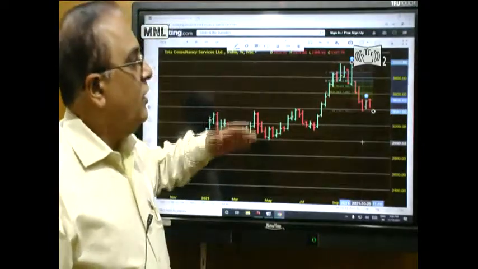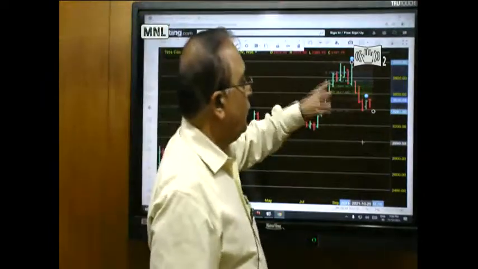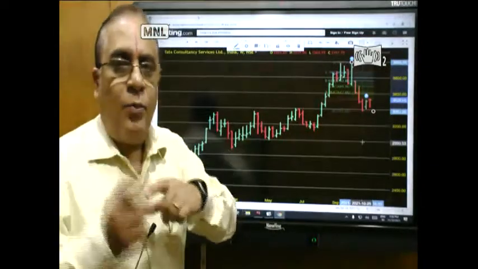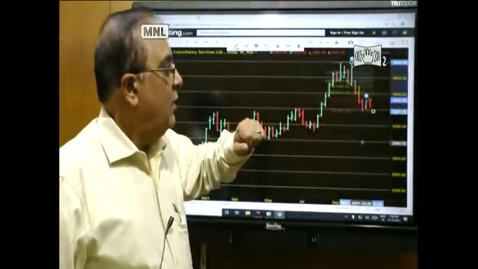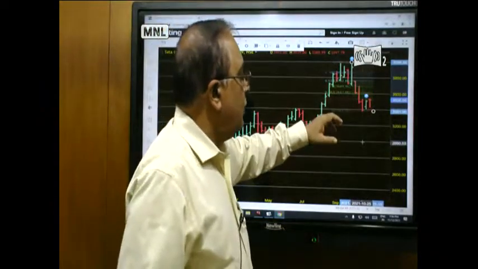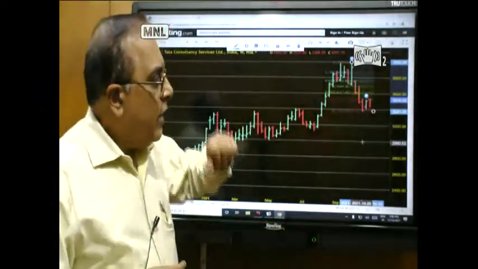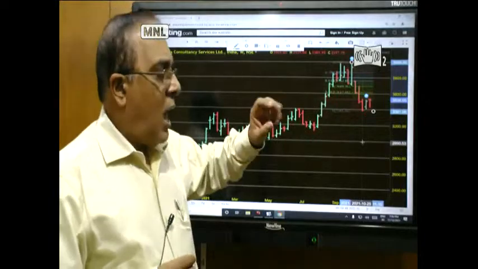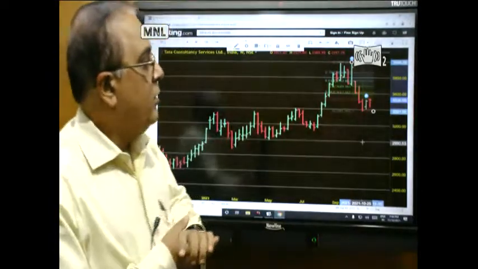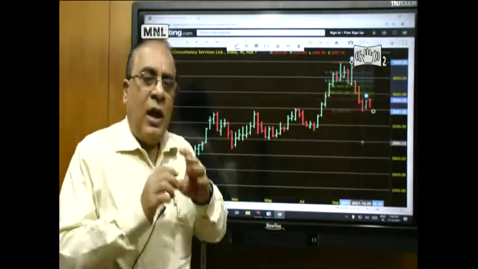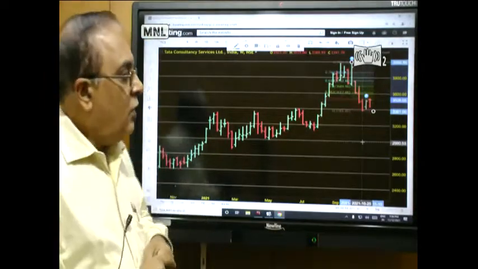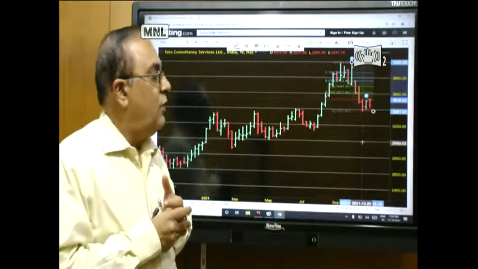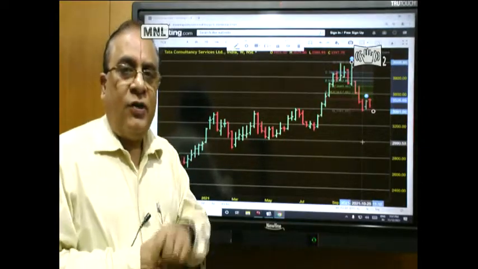If it crosses 3617 itself, that is crosses 3620 itself, that's what I told you from that point also. If it crosses 3620 itself, for some reason, we will know that this bottom has been formed. So anything above 3620, after which if there is a dip which comes down even to 3525 or slightly below, I think we should look towards buying that. So just watch for TCS to cross 3617, 3618 levels.